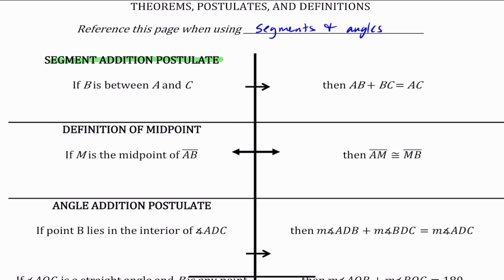So suppose that B is between A and C, which I'm going to draw. So you have a segment with endpoints A and C, and B is between those two endpoints. So we'll put B right here. So essentially what that's saying is you have a part plus part, which is the whole thing, and that's the segment addition postulate. Part plus part is equal to a whole.